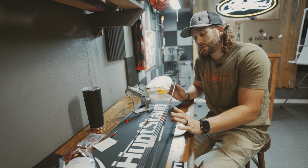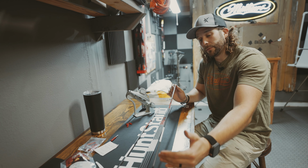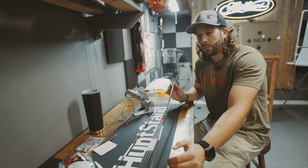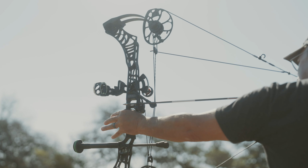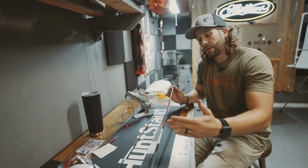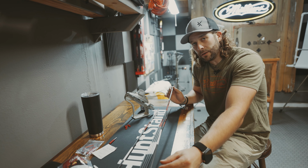As you have your arrow shaft in the bow, have them stand right next to you so they can take a silver Sharpie marker and mark the length that you like. Now, obviously, you don't want too short of an arrow that's going to be sitting on your rest. You want to give your fingers enough clearance, but the shortest you can make your arrow, the better. A lot of times you're going to find that happy medium where the very end of your arrow sits about the middle towards the end of your riser.